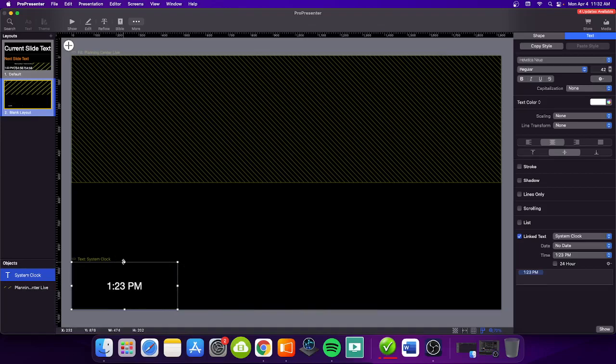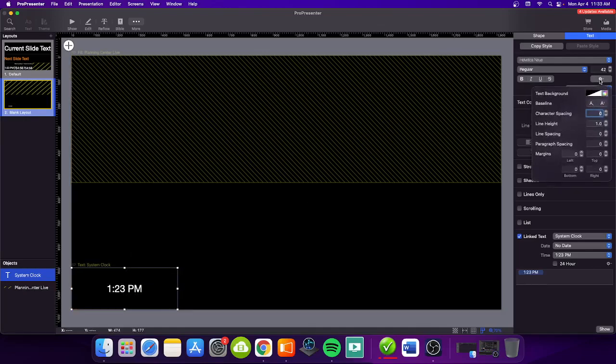And then what we'll want to do with the System Clock is come over to the text, because you can actually change the way the text looks for the System Clock. And we'll scale it. Let's do container up or down. No, that's not what we want. None. We need to scale to fit. So we need to go to option. It should be capitals, all caps. That's fine.